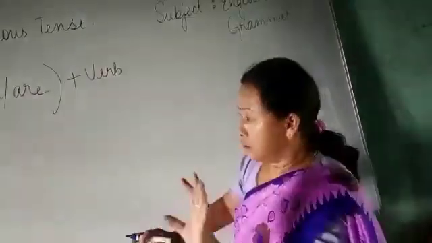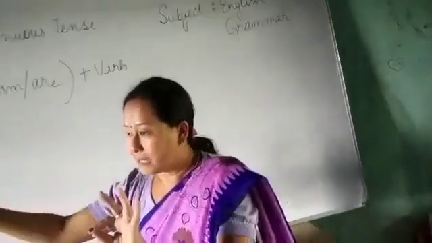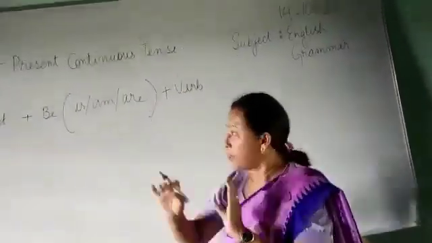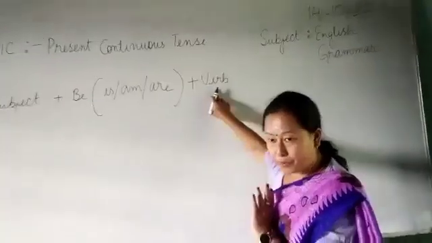Verb has three forms, isn't it? The first form of the verb, second form of the verb, that is the past tense, and third form of the verb. So, in present continuous tense, we will be using the first form of the verb.